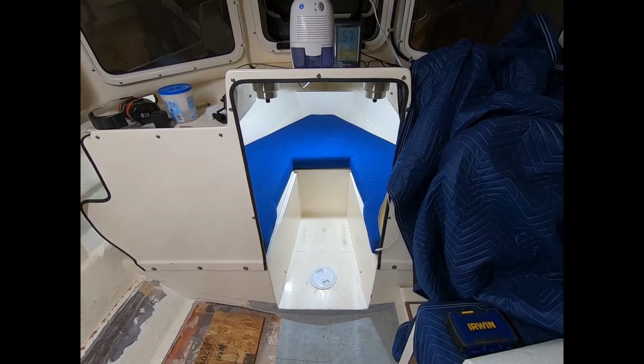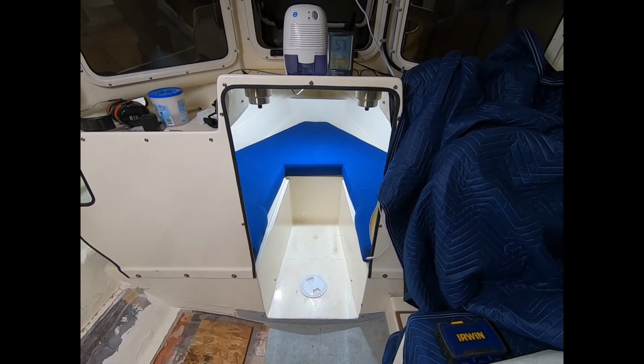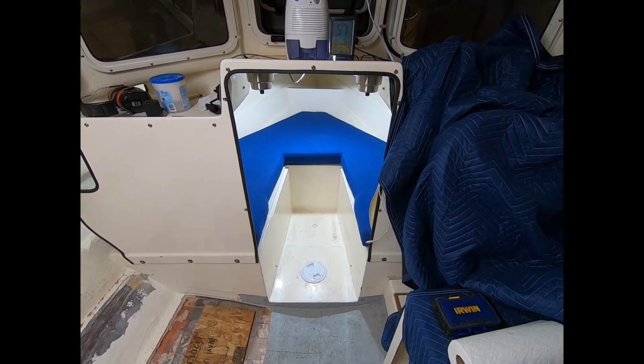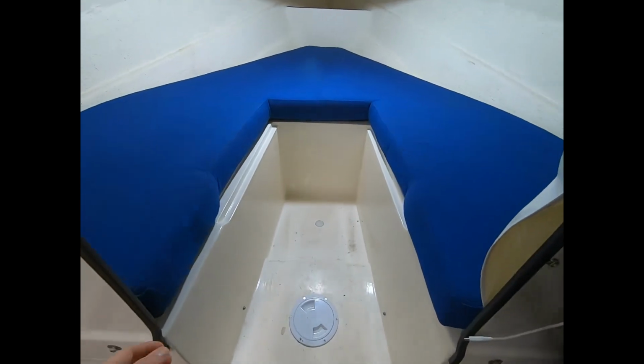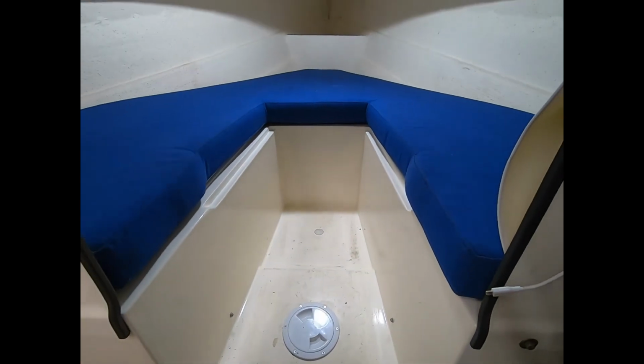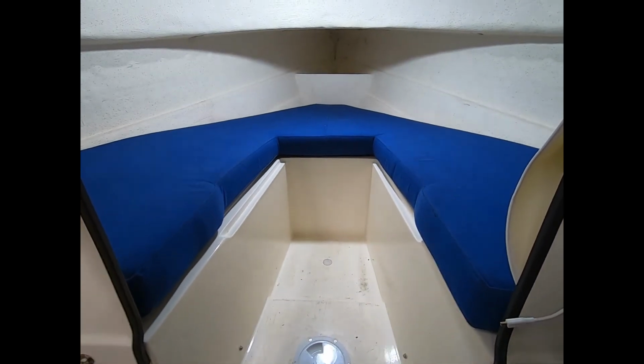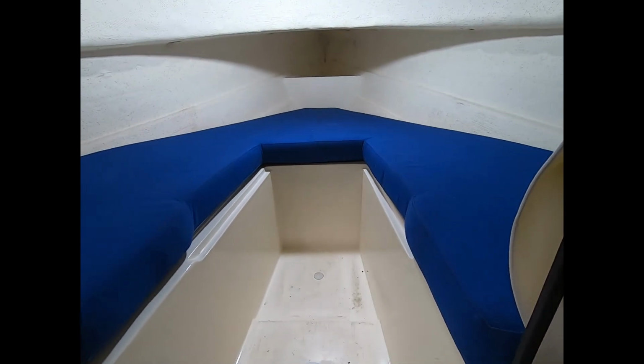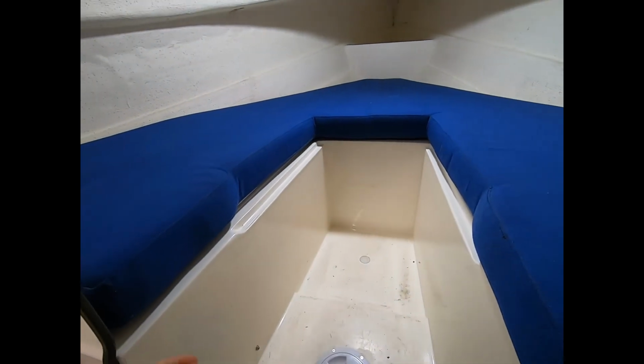Just want to take a second to discuss the whole Princess and the Pea comment I've read more than once about noticing the hatch underneath the cushions. This is the standard cushion for my 22-foot Sea Dory back in 2008. I'm not sure whether they're still the same, but this is what came with my boat.